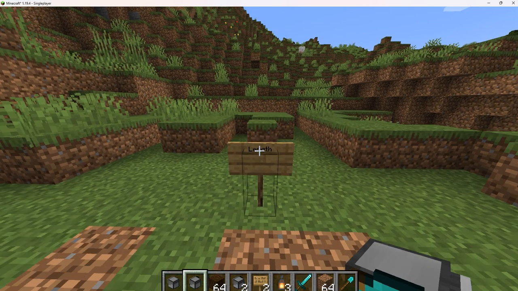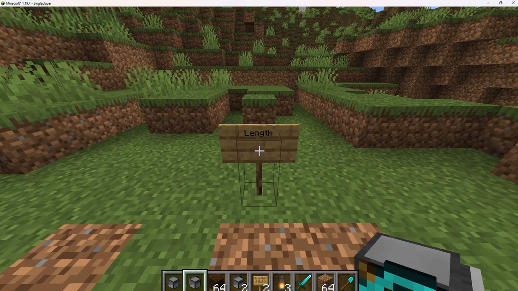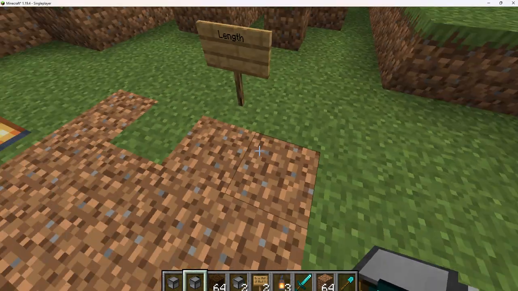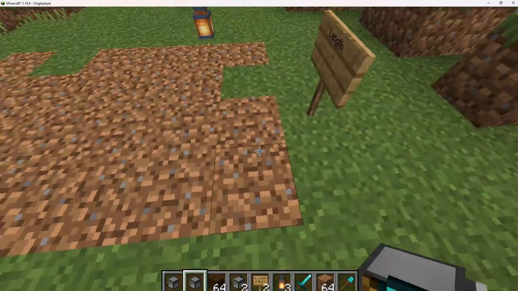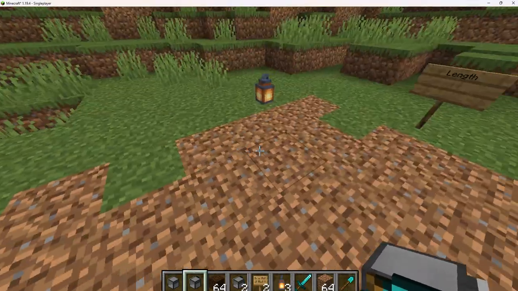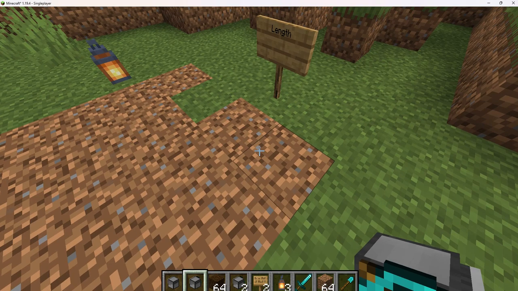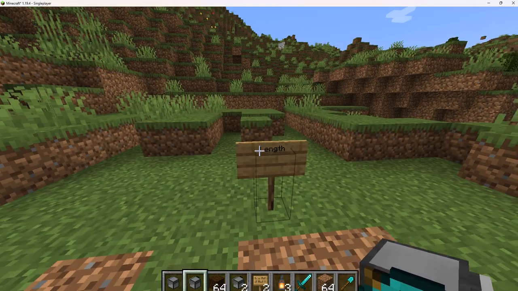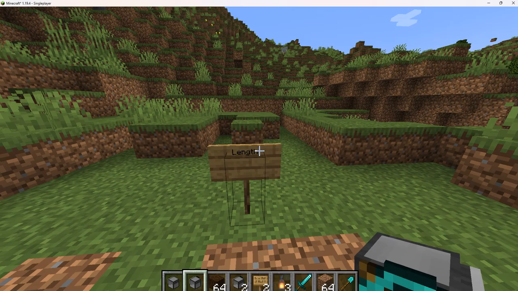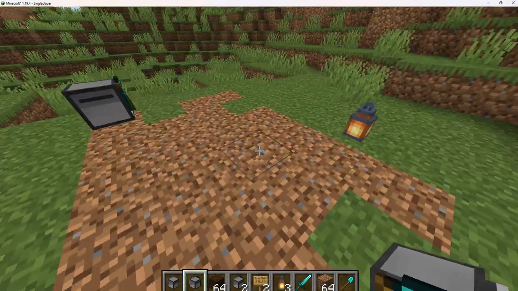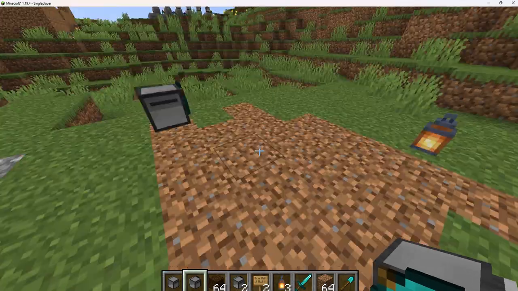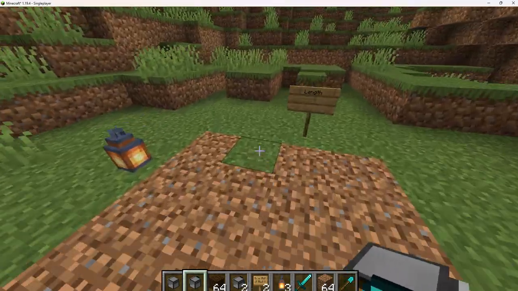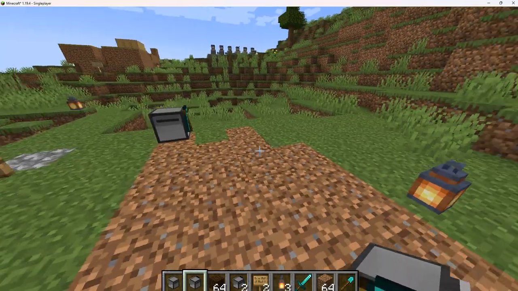So what we should know is that length is going to determine the amount of turns we need to take into account. So if the length is 3, we only need to worry about 2 turns, which is why we only wrote code for, is it the first turn or the second turn? What we need to do now is, now that our length is 4, we'll need to take into account 3 stops or 3 turns. So if it's the first one, we turn left. The second one, it's right. And the third one, it's left.